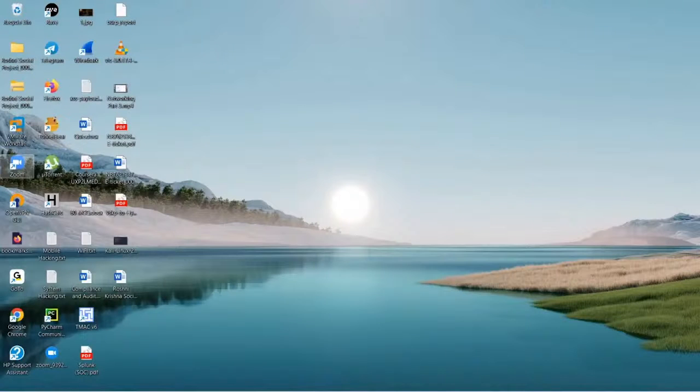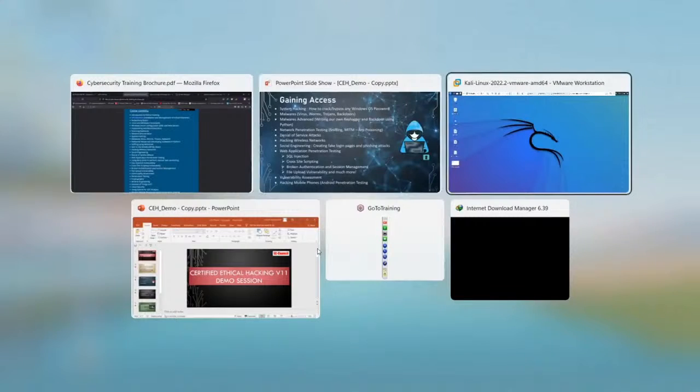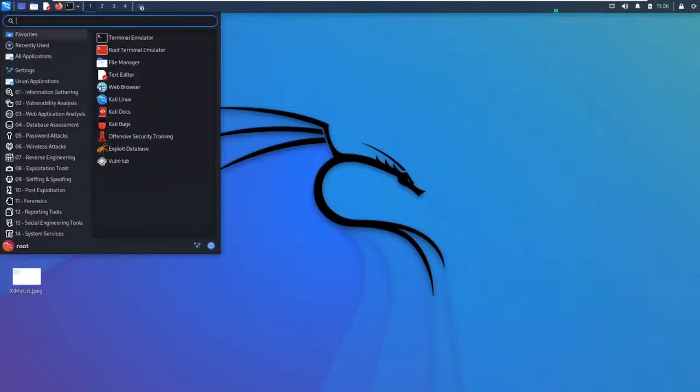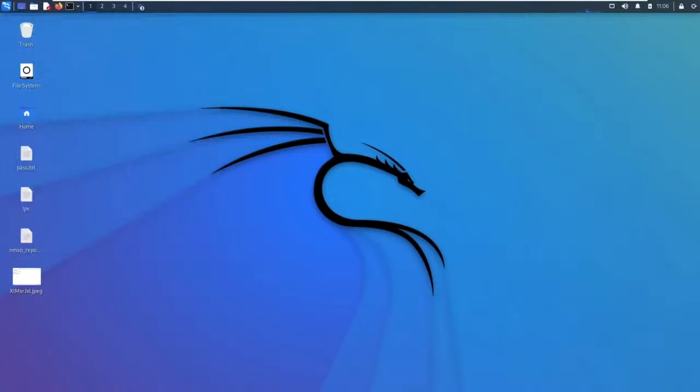Okay, virtualization, because as you can see over here, I'm running my Windows 11 operating system. On top of this, I'm running my Kali OS. Kali is a Linux-based operating system, and we need to install this. The reason being, this comes pre-installed with all the penetration testing tools. So for information gathering, web application attacks, password attacks, Wi-Fi attacks, all these tools are available in Kali Linux. These are not available for you in Windows. So that is why we need to understand how to install this Kali operating system.